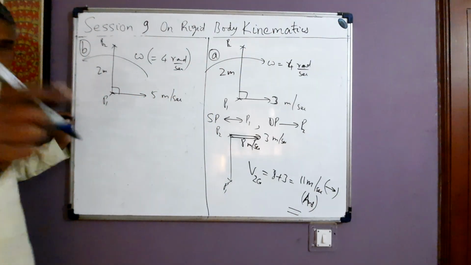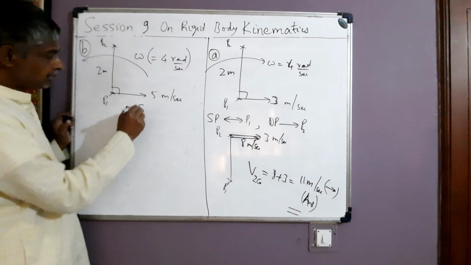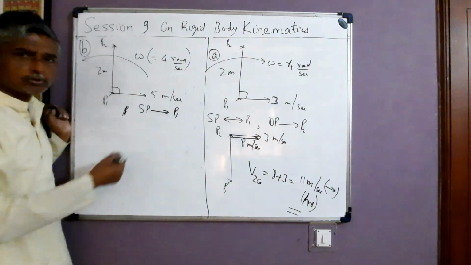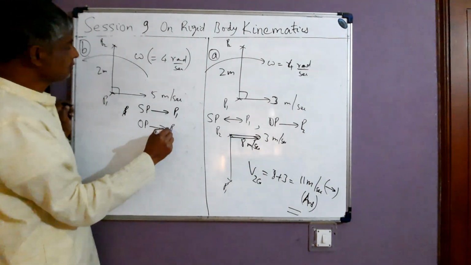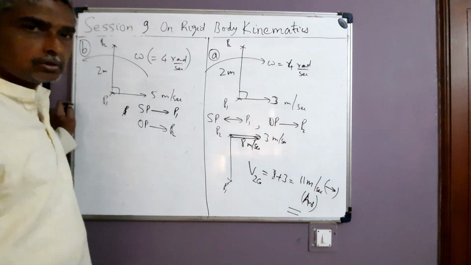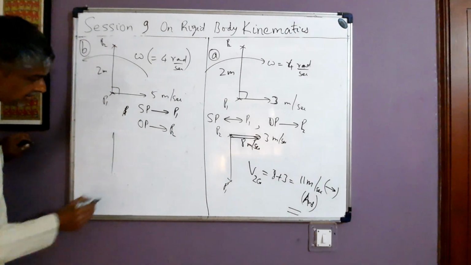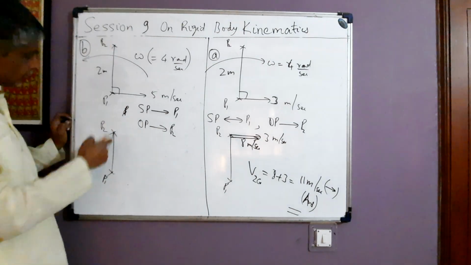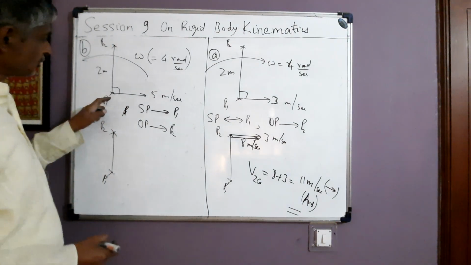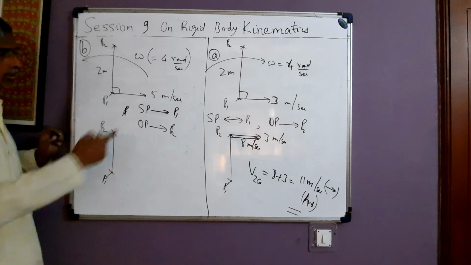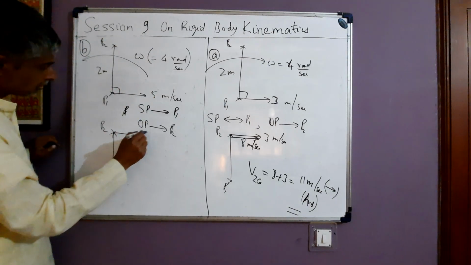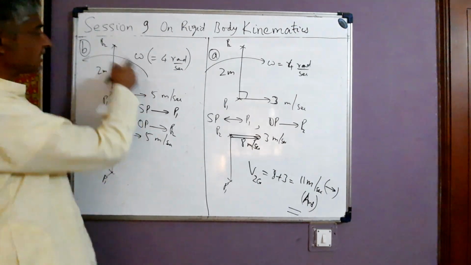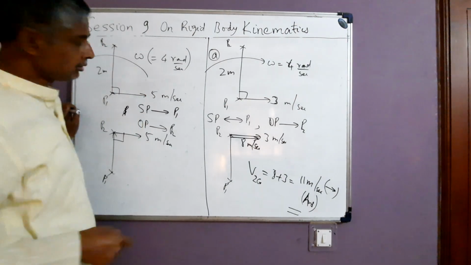Again, we apply the SRC procedure for velocity. SP arrow P1, OP arrow P2. Here I do a double-headed arrow, that's not necessary, you can note like this also. Now, what action do we have to do first? We draw the line joining SP and OP. This is P1, this is P2. Orientation is same as in the problem, vertical. The rod is also vertical. We give the velocity of SP to OP. This is SP, this is OP. 5 we give to the right side, to P2, 5 meter per second. Now we write down the sense. Omega is anti-clockwise. OP, that is P2, SP P1.